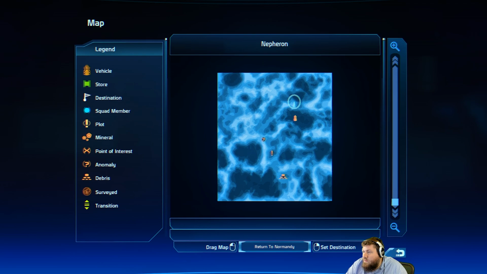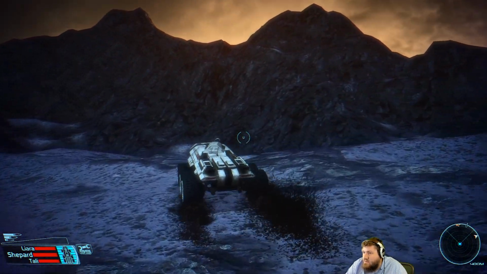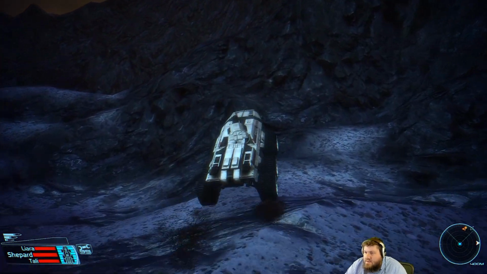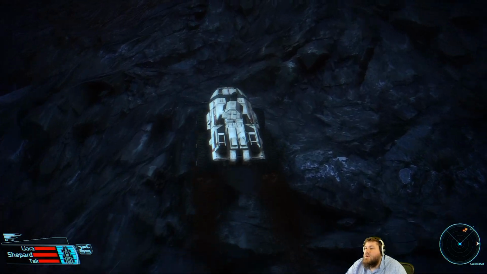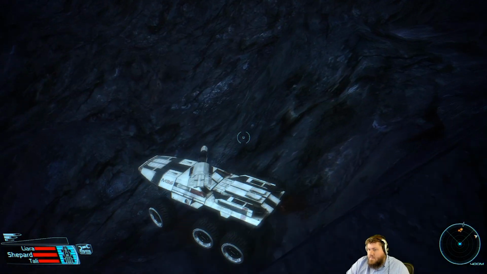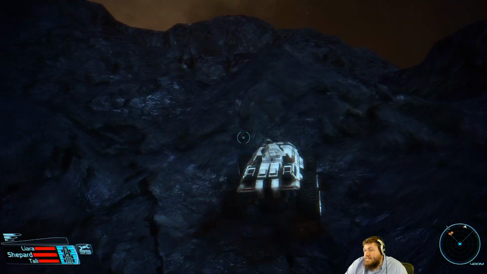Okay, what do we got? We touch down here, so as per usual, we will go away from the objectives to begin with. I save them for last, then I die at the objective, then I forget to save, and then I have to redo everything all over again, because that's the way I like to game. Doesn't make sense, it's not very smart, but here we are.